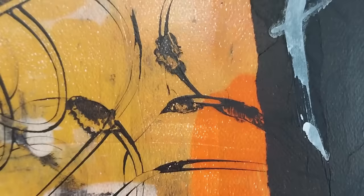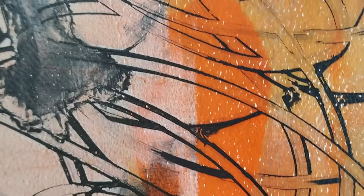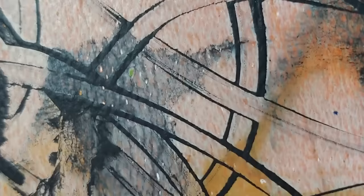I really like the effect of the squirt bottle. It's more dynamic than either a brush or a marker. It's like a double line, and the detail is razor sharp, as you can see here.